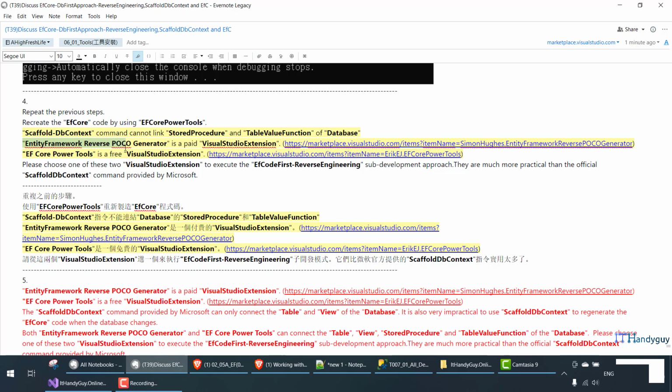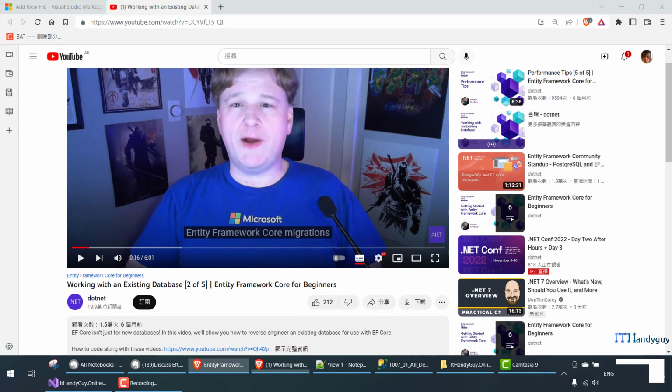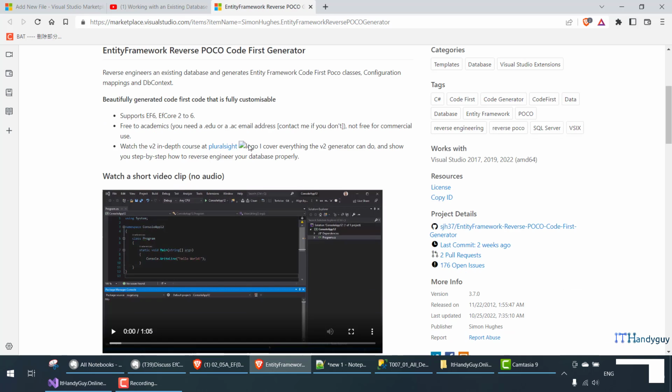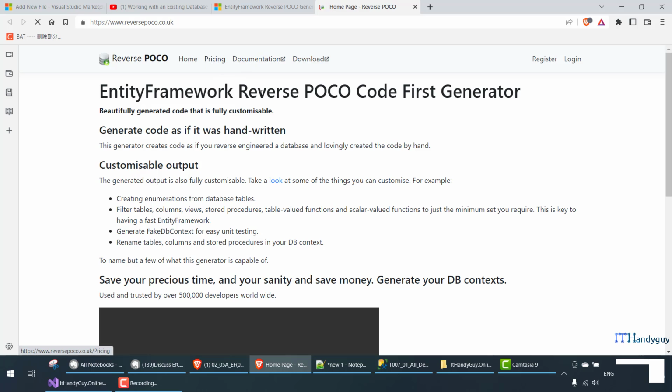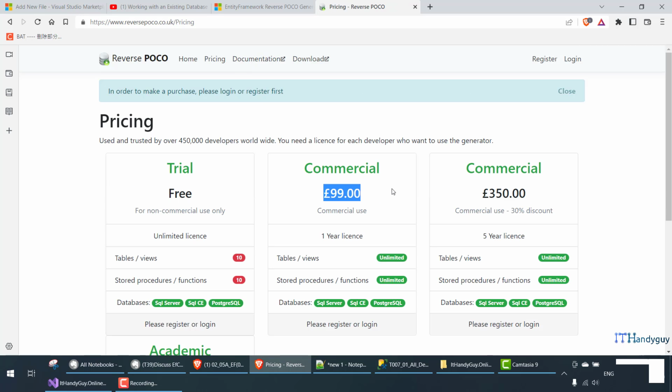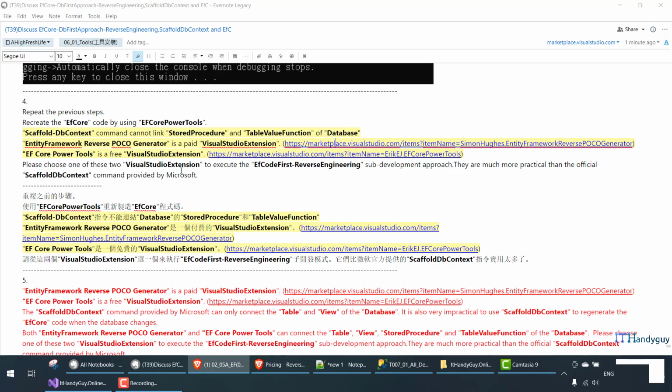Another option, EF Core Reverse POCO Generator, is a paid extension, which is over here. How much is it? You need to go to the website and check the pricing. That is £99 per year. Another one is EfCorePowerTools, and this is free.